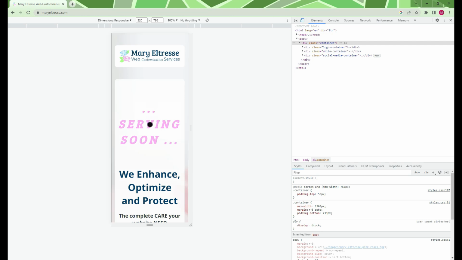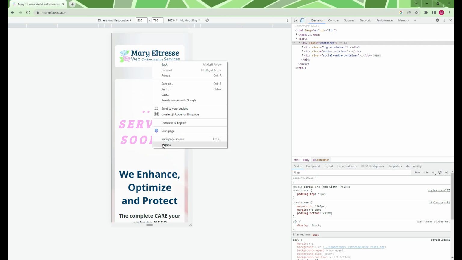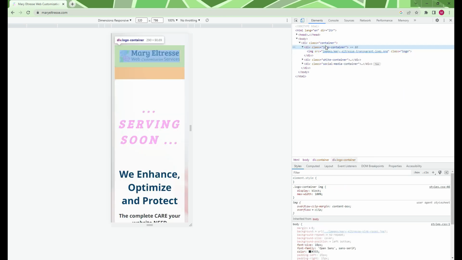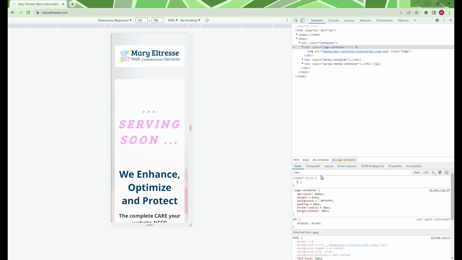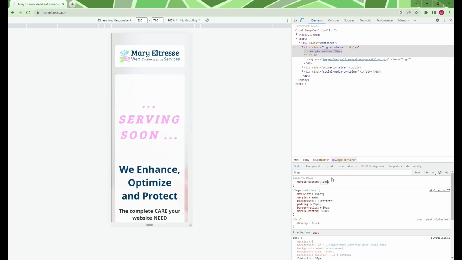Okay. And we will also reduce the margin of the logo container. So I will make that margin bottom 30 pixel. So that looks nice.